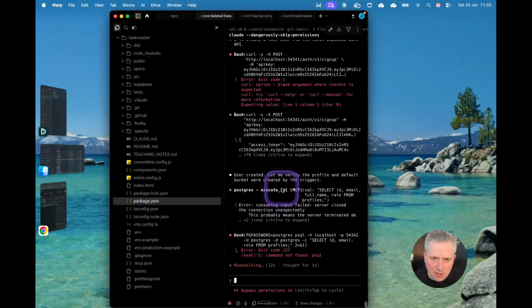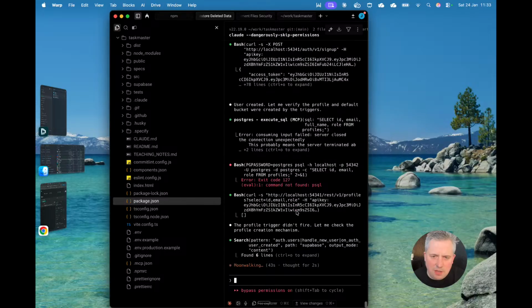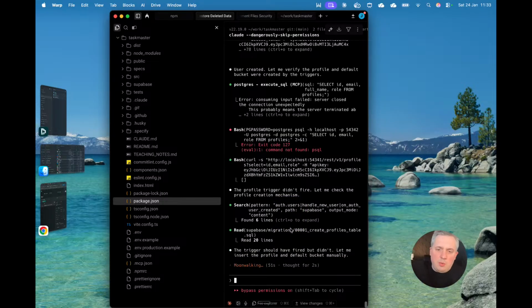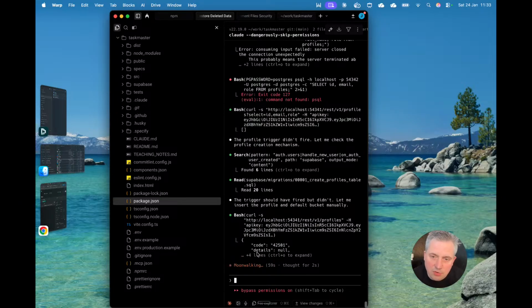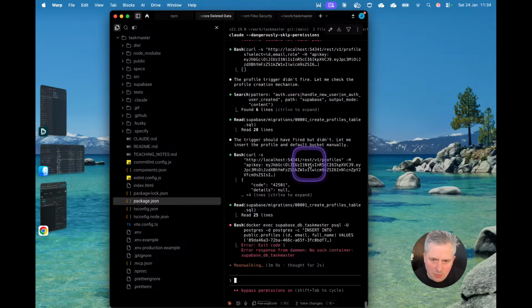So let's have a look now. It's created the user. It's hashing the password locally that it's going to give me. We could have done this inside the database, but let's do it. The profile trigger didn't fire. Basically, when you create a user in the authentication table, it should automatically create the profile. It uses something called a trigger, which is essentially like a function, and that hasn't triggered. So it's working on it at the back end. At the moment it's calling this REST endpoint, calling Supabase, saying go and set my profile up with all this data. It's running the thing at the moment.